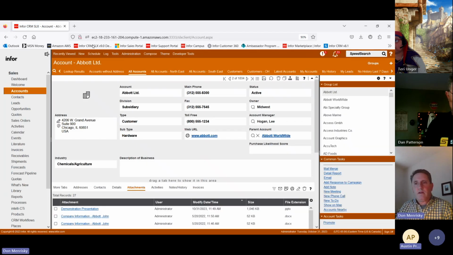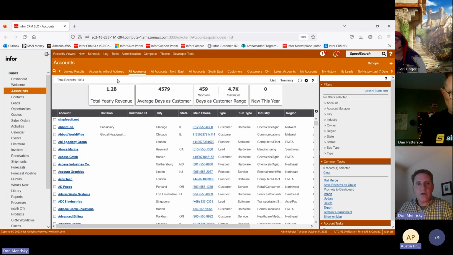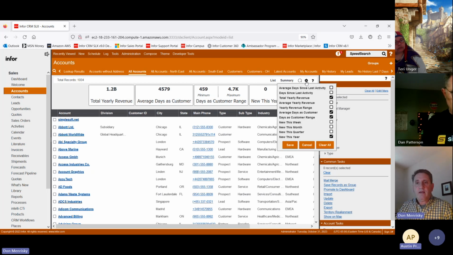I want to head over here to accounts. I want to talk a little bit about group KPIs. So Terry's talked a lot about groups, and one of the things I want to show is these new KPIs that have been added to many of the entities. These will be available with most of the key entities: contacts, leads, opportunities, quotes, and KPIs can be turned on and off individually. So each user has the ability with this new button here on the toolbar, manage KPIs, this little gear. I can click on this button.